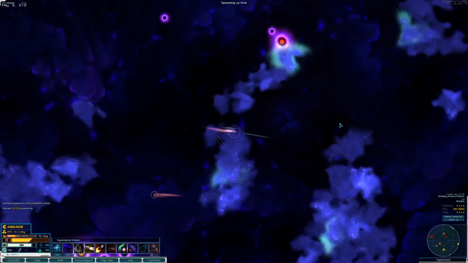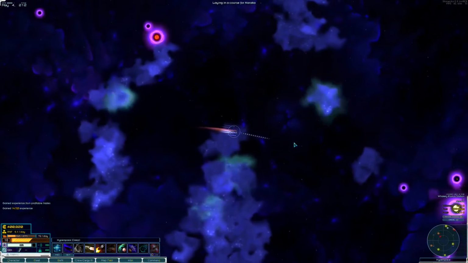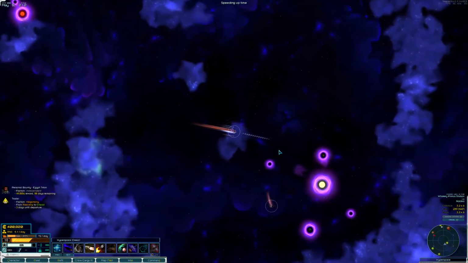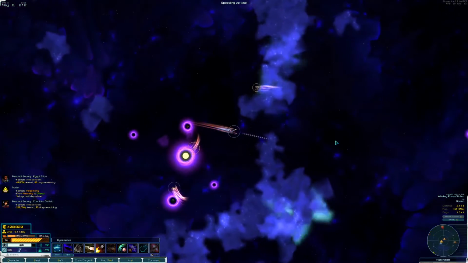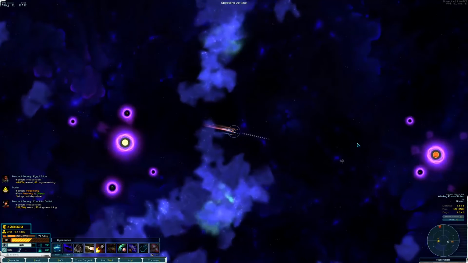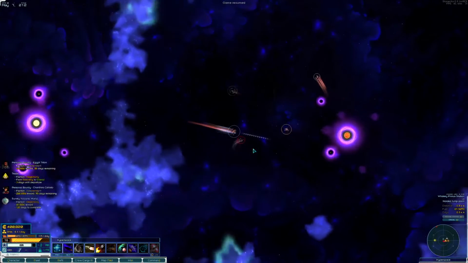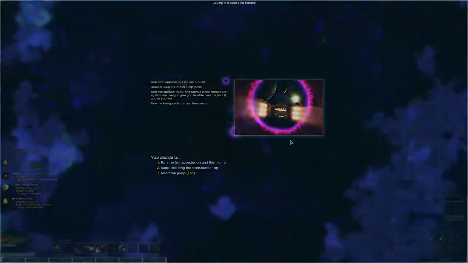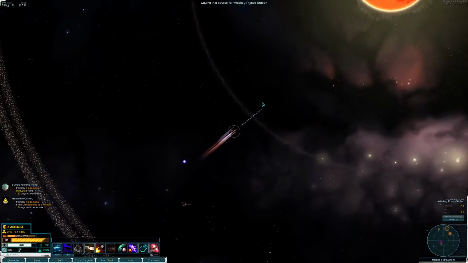So as you can see, trading is just really good in this game once you have the ability to do it in bulk. Because we went out, we basically spent like 400,000 and came back with over 1 million. So not to be underestimated. Okay, so in we go. Let's turn that transponder on and let's make our way to Whiskey Primus.